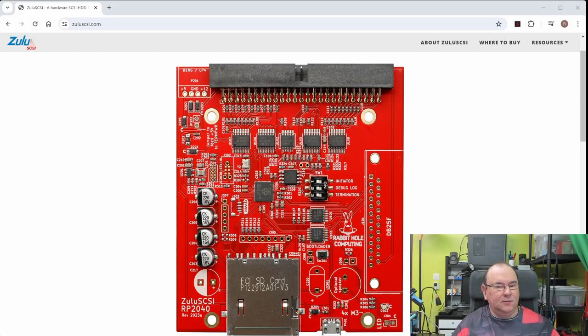So I'll be putting the links to the pages that I discuss in the comments. But anyway, let's start with, and we'll use this as a kind of base reference, because it pretty much covers all the functionality that's also in the others, something called the ZuluSCSI card. This is an implementation where you have the internal 50-pin SCSI connector, with an option to have the 25-pin so-called external standardized SCSI connector also, so that you can add that.